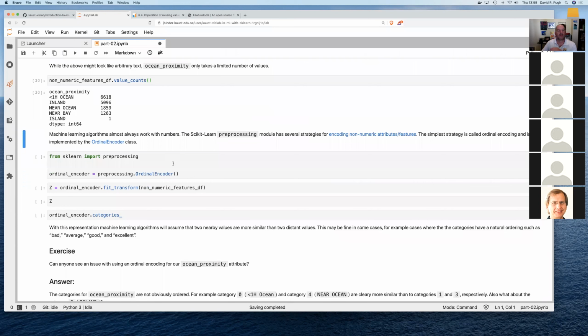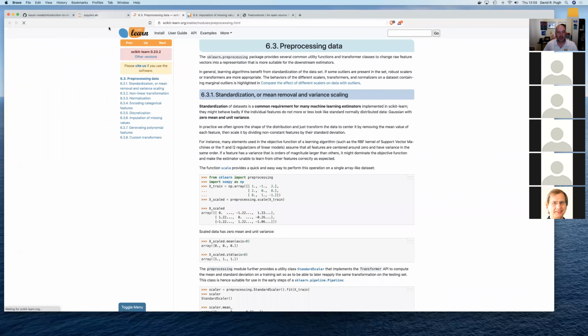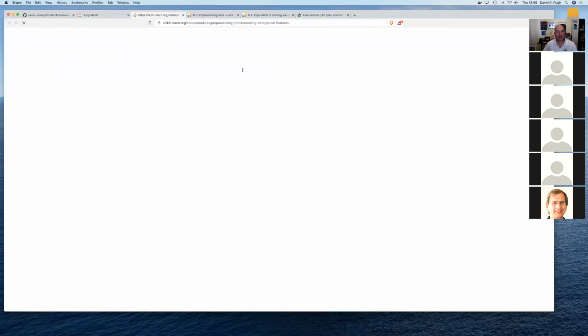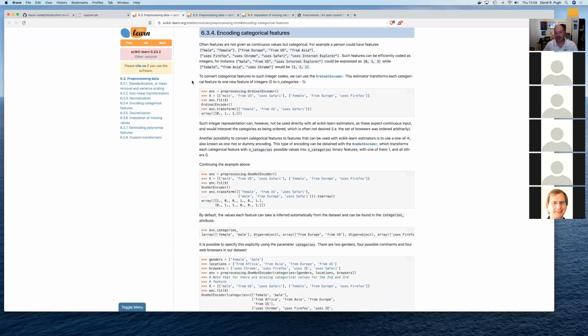So we need to convert this text data to numbers before we can make use of it in machine learning algorithms. There are a number of ways in the Scikit-Learn preprocessing module for encoding non-numeric attributes or features. I've provided the links to the Scikit-Learn documentation here.